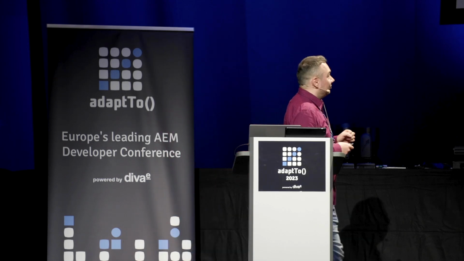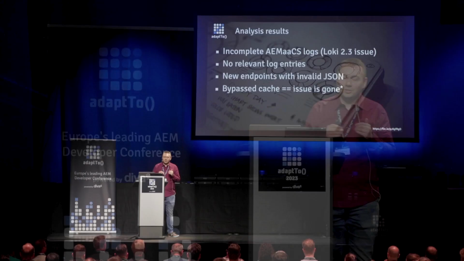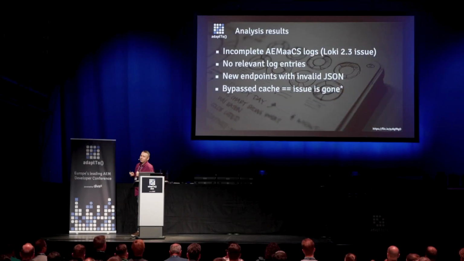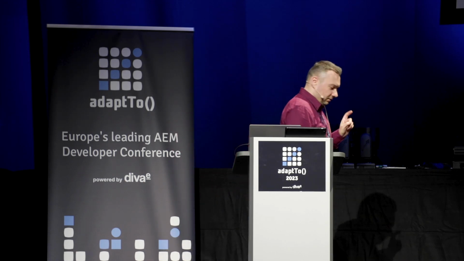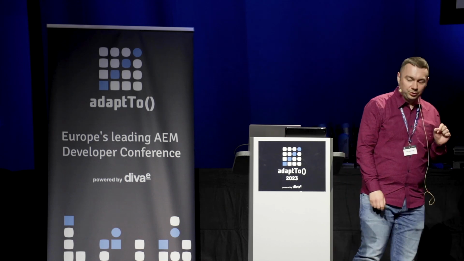Another interesting observation here was that when you bypass the cache, it is practically impossible to observe the problem. So the issue is very short-lived in nature. It is broken for a couple of seconds, then it gets cached, and that's how it propagates to all the layers. And another observation here, which is super important for the rest of the talk, was that in like 90% of cases, it starts with a warm-up request.